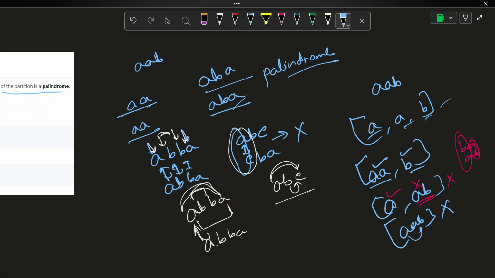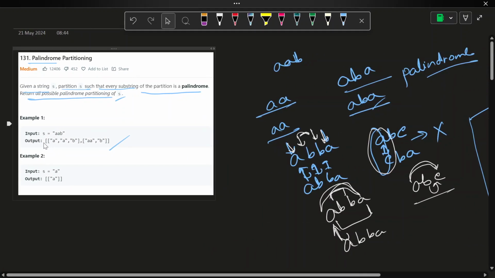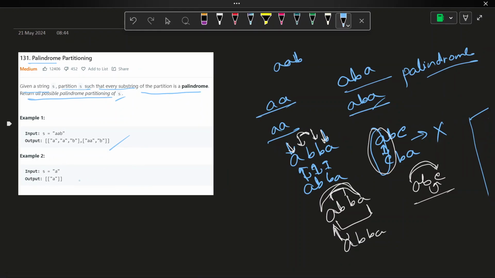Any other possible way to divide into substrings? A, A, B. So these are all the possible partitions. Out of 4, only 2 are our answer, right? Got it? Like A, A, B, then AA, B. And for example 2, only one character is present, A. So only one partition is possible, and it is a palindrome.